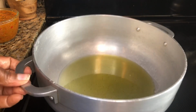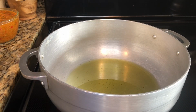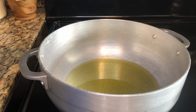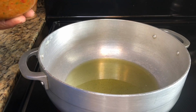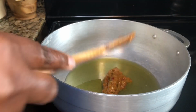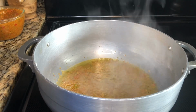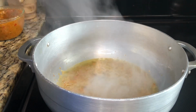I do have a little bit much oil. This is not typically the amount of oil I use, but whatever. To our oil, we're going to go ahead and add some of my fabulous Epis. We're not going to make much rice today, so we're not going to put that much Epis in there. And by the way, I do use grapeseed oil. So you're going to stir your Epis and allow it to fry for a few seconds or so.